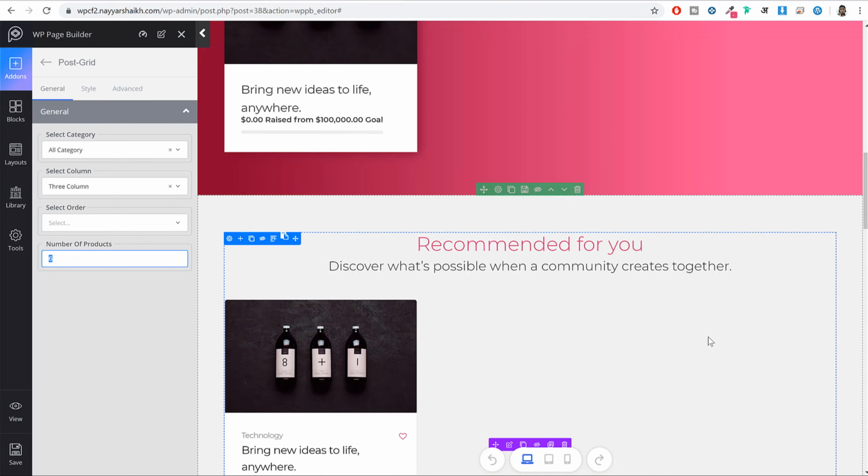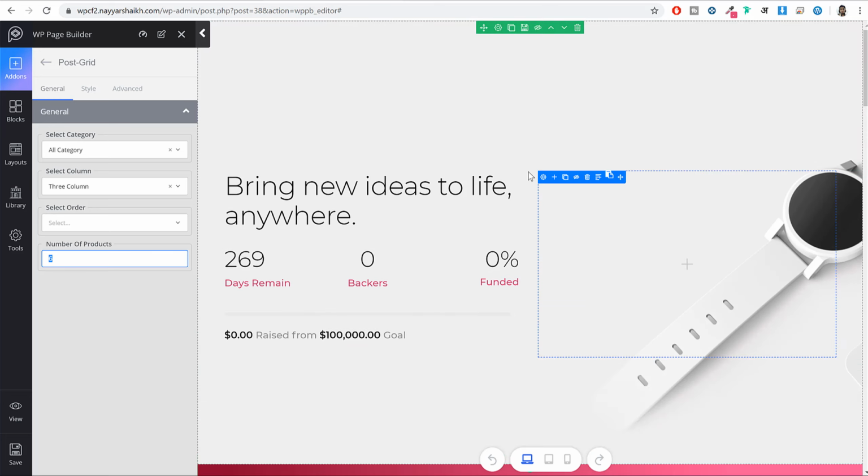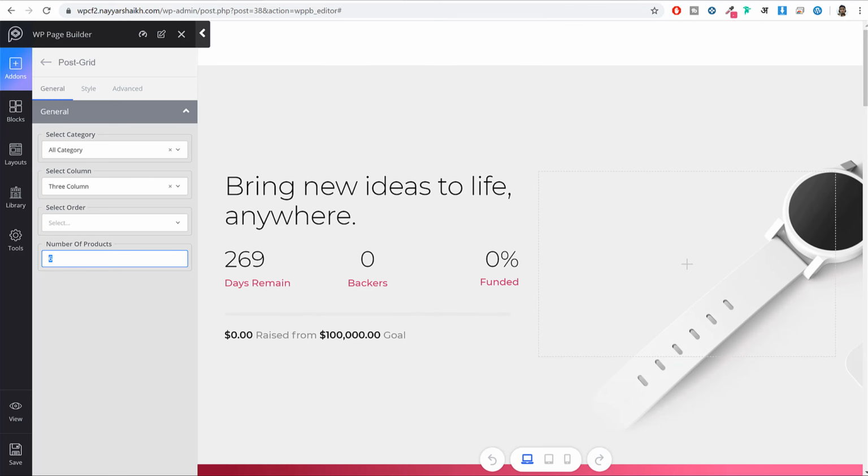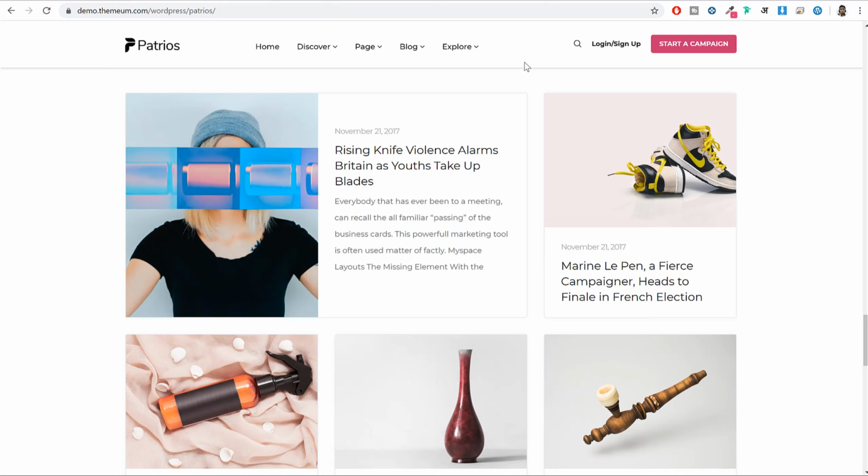Alright guys, so with this, the entire home page is now completed. Now let's go ahead and import a few more pages like the blog page, about page, and contact page. I don't want to waste your time showing how to create the blog page, about page, and contact page, so you don't have to worry about that. I'll simply give you the files. You just have to import those files for free.